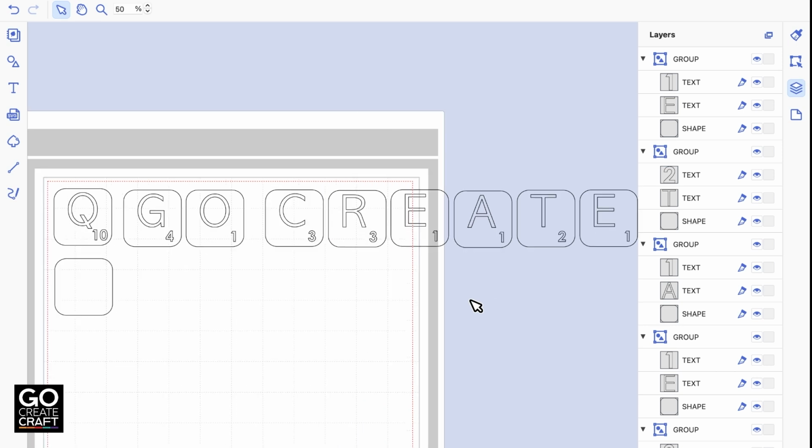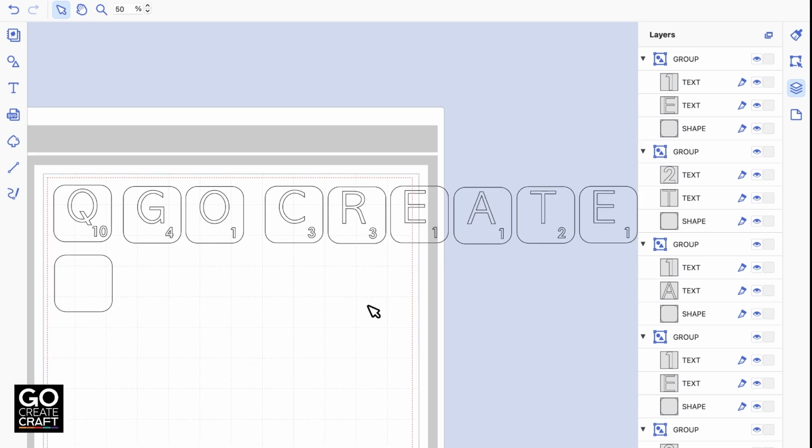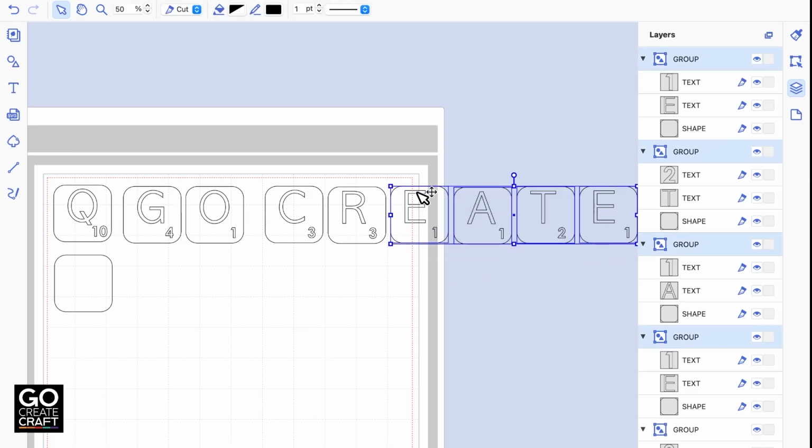So you should have something that now looks like that. And we can send those to the machine ready for cutting.